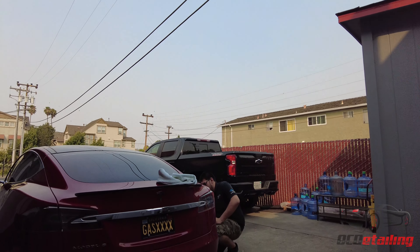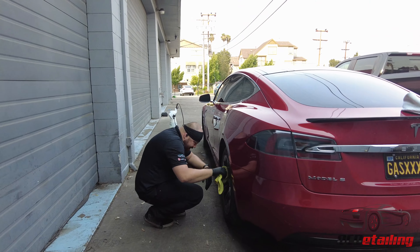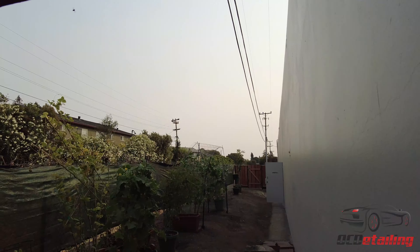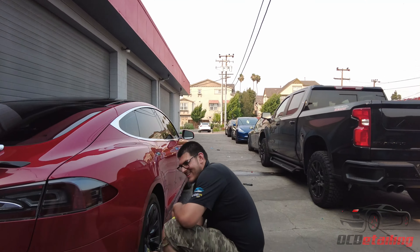We have Jared being totally lazy, just kneeling on the job, along with Justin. Both these guys are actually very tall to be sitting like that. I don't know how they do it. I can only get in that position when I'm playing paintball. To clean wheels I'd be sitting on the ground. So this car got a full window tint.